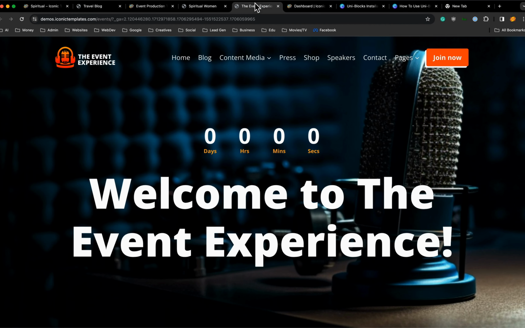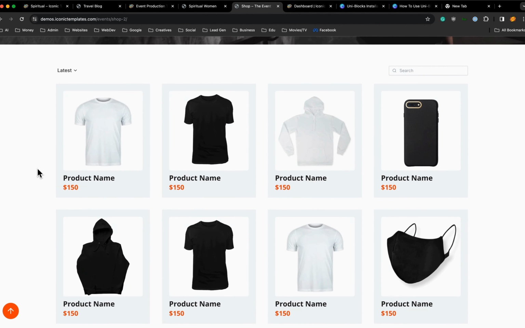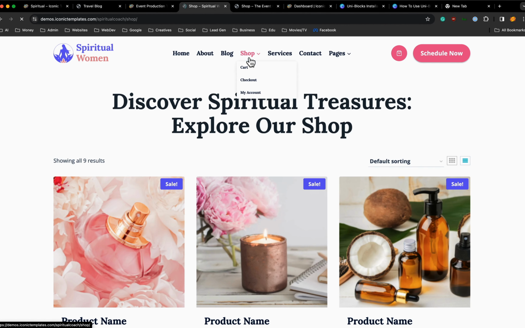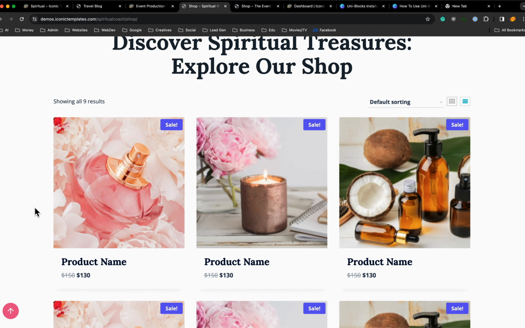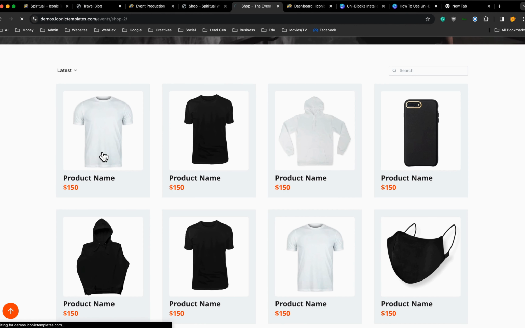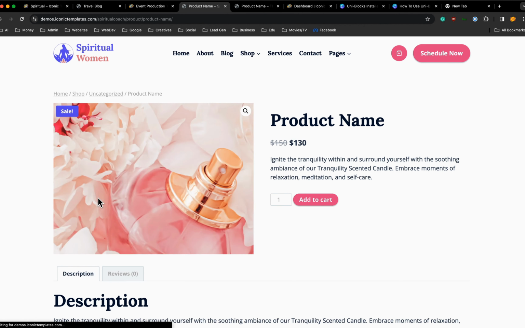So you can see here, or maybe it's on our shop page. It's on the shop page. But the shop page, because sometimes we put products on the homepage, sometimes we don't, so that's why. But for the shop page, you can see here that this style is going to be different than this style. And that's because we just started updating our products pages, our e-commerce experience on our themes. We wanted to update it to have WooCommerce use it as well. So right now, you can see that this is Shortcart. This is a Shortcart e-commerce process here. And then if you click here, you see a WooCommerce type process.